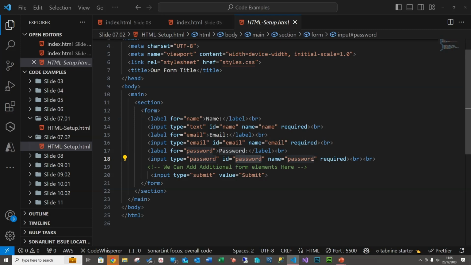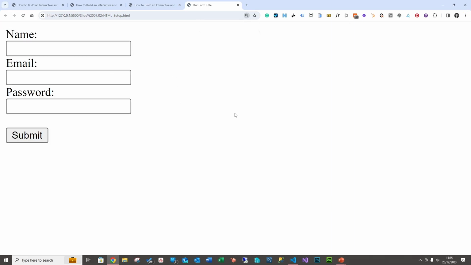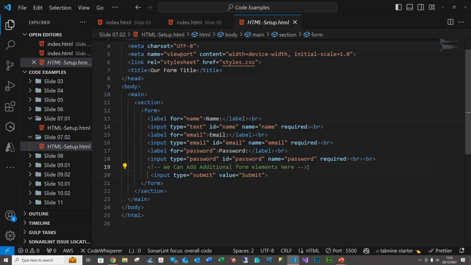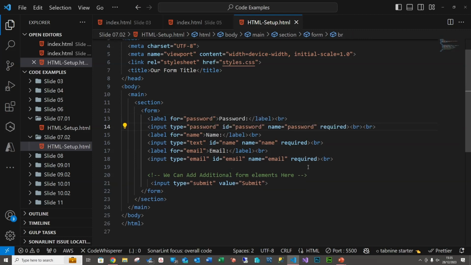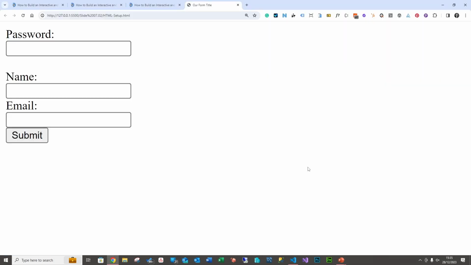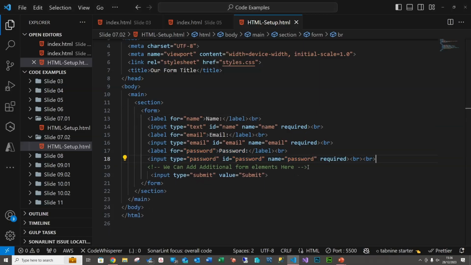Okay, so there's no point having, let's say, a password field first. So if I load this example up and zoom in to about 300 so you can see this now, let's say I have cut this here and we've got the password here. Is that kind of user-friendly? The answer is no, because normally we don't type in the password and then the name and then the email address. It always goes in the order of name, email address, password, and submit. So that's the structure we'll keep in mind.